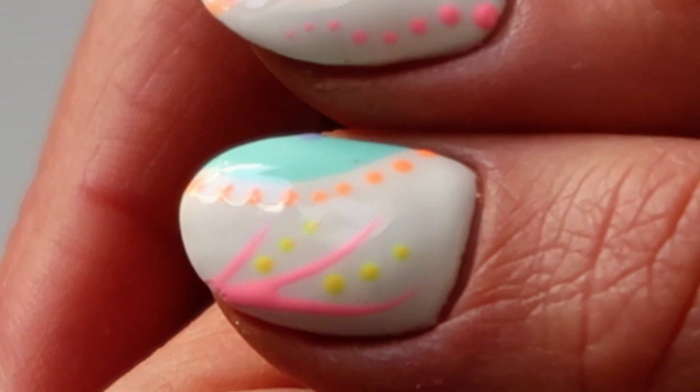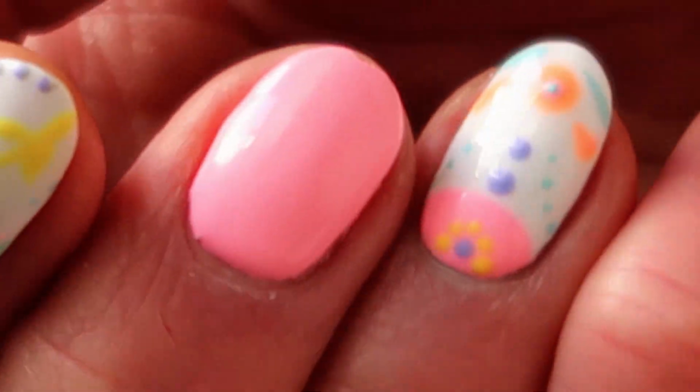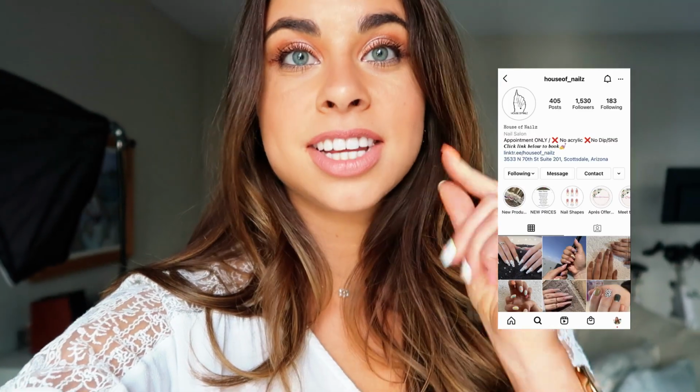So I'm gonna go outside, take a walk, run to Walgreens, get a birthday card for my grandma, and stop at the mailbox because I have a few packages. But I also need to grab a photo of my nails while I'm out because I just got them done. The new nails are phenomenal. She paid so much attention to detail. She's literally an artist. I went to House of Nails in Scottsdale. All right, let's go outside.